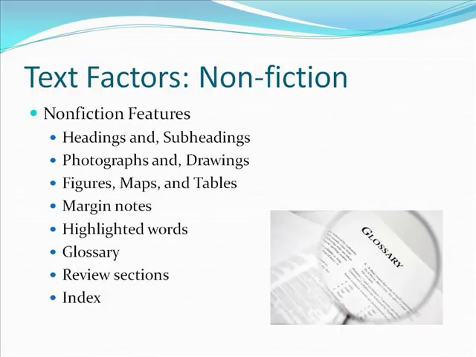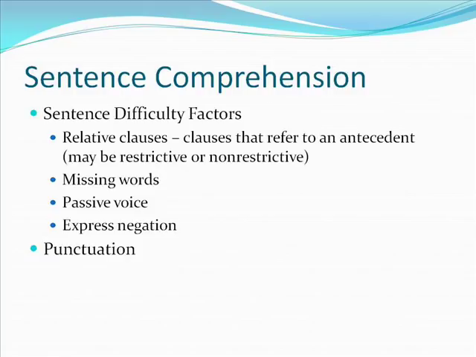Students may find complicated sentences hard to understand, so they need to know ways to derive sentence meanings. Two items affect sentence comprehension. First are sentence difficulty factors, which include sentences with relative clauses, sentences with missing words, sentences in the passive voice, and those that express negation. Second is punctuation — punctuation can greatly affect the meaning a sentence conveys. Do you remember from the fluency mini-lecture about the panda who eats a sandwich in a restaurant and when finished takes out his gun and fires two shots in the air before leaving? That one comma made all the difference.